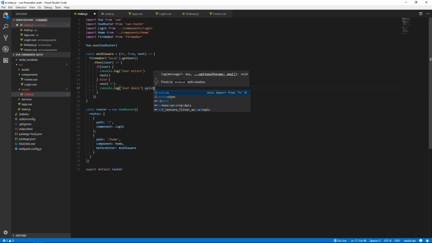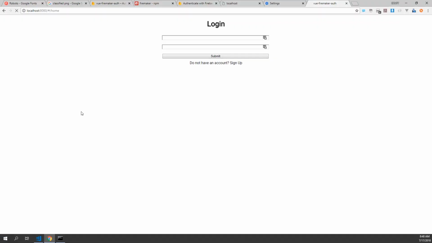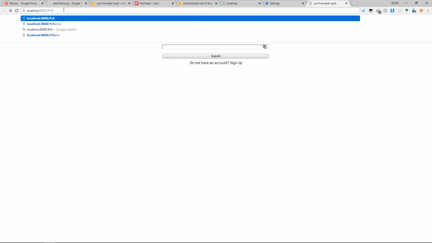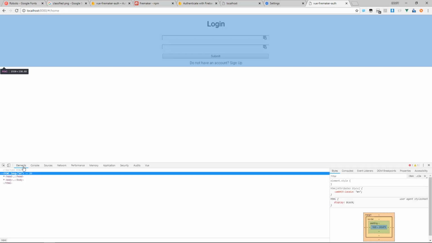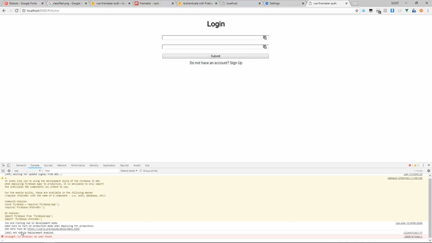So just so that we can be sure that this logic is coming from the actual middleware and not some other place. Let's save that and see what happens. Let's go back. Let's do home. Doesn't go there. That's successful. Console.log, no user found.